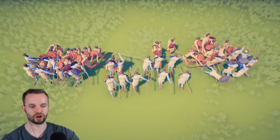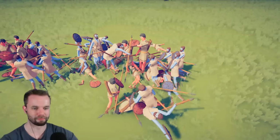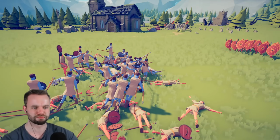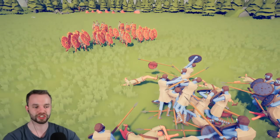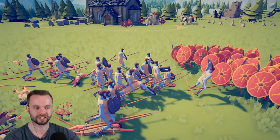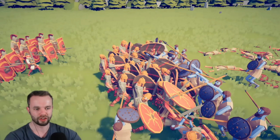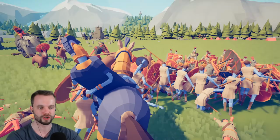Fighting is about to erupt between these two scouting parties, and it is going to be a bloodbath. These guys are not meant to be fighting like this, but it looks like a convincing Greek victory there, which actually is historically accurate. The Greeks did manage to get the upper hand, and then they pushed into the main Roman army, and the Roman army began to push them back, and then soon enough, the reinforcements from the Greeks also joined the battle.